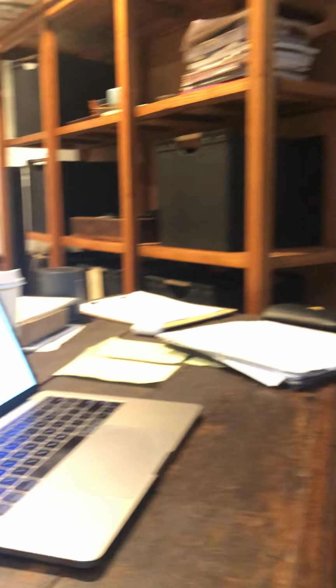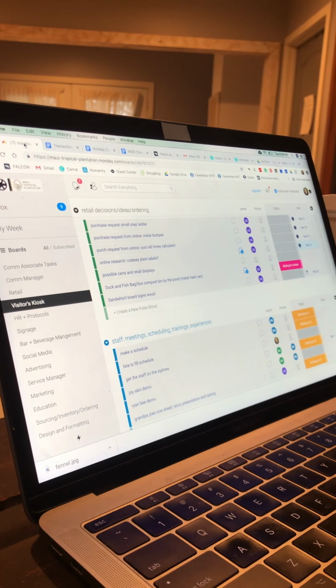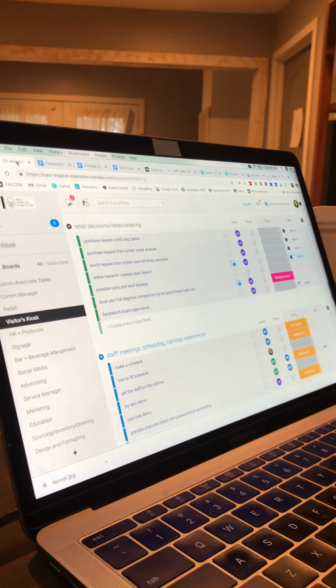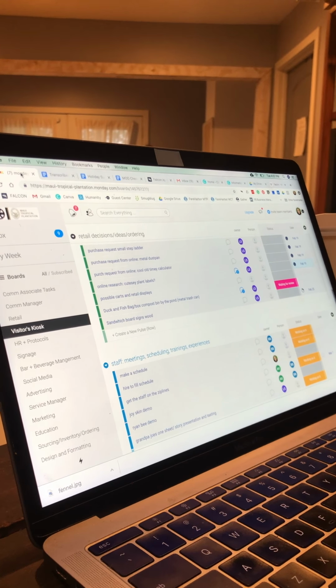Hi folks, team, we're going to talk a little bit more about Monday and just specifically how our department is using it. So in our day-to-day workflow, this is one of the first software programs that you should open when you come in for your shift. When you come in, you want to open all the software you'll be using throughout the day. Then you want to come in here and get into your Monday when it's time during your daily workflow.